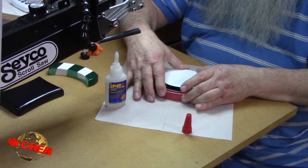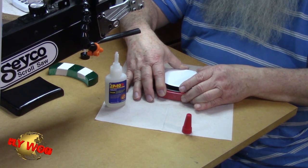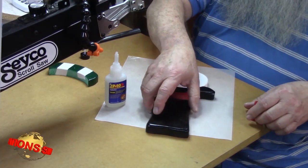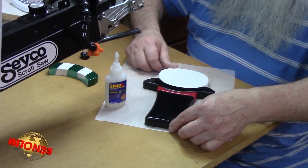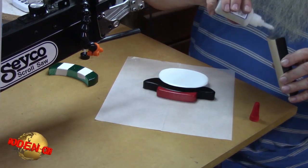Now this is the red little band that goes on his hat. That's what I'm gluing on now. I just wanted to show you this real quick, just to show you how quick the project is. Once you get it all cut, once you get it all painted and ready, it goes together rather fast. It doesn't take a long time.